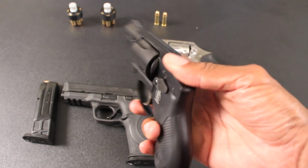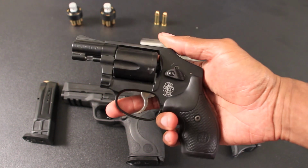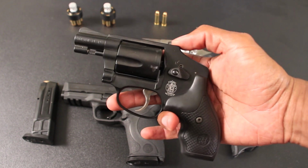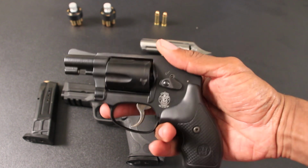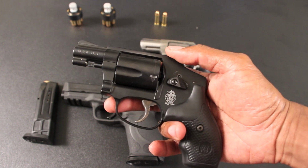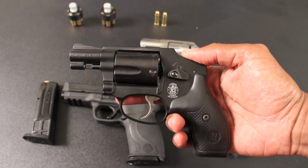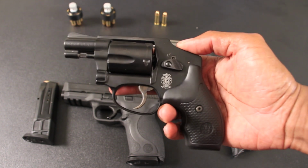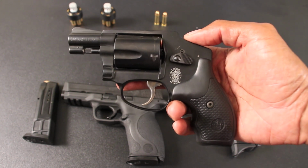Now, the cons of this gun: the smaller body frame makes target practice kind of tough. This gun is really for up-close shooting and emergency protection. It's almost like even a backup piece. A smaller body frame and barrel also typically means a harder recoil. This can be somewhat startling if you're not ready for it, as my lady guinea pig found out firsthand.